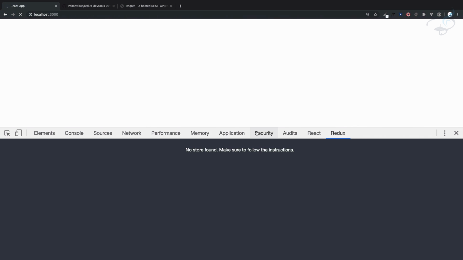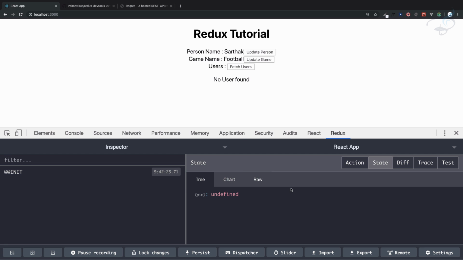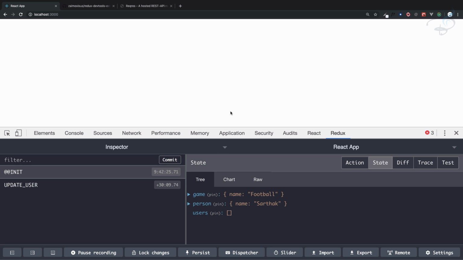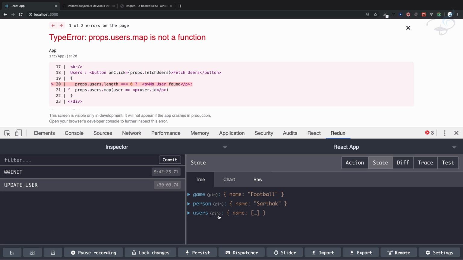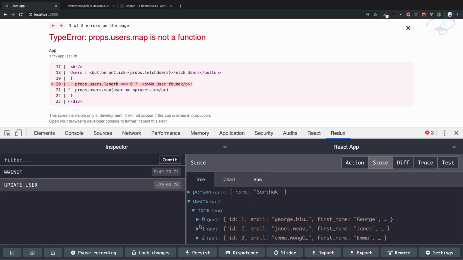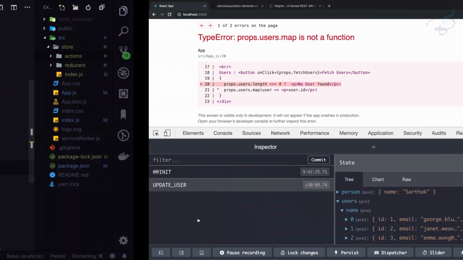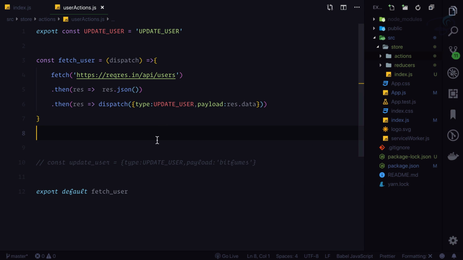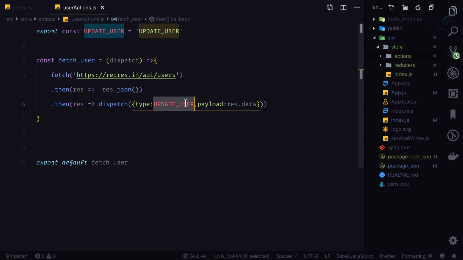Let's go here, and yes, it is working, and now we have the initial state which is this. And as soon as I do fetch users, we have an error because now this users is having a name and then these things. Why is that? Because on the action we have updateUser. Okay, so let's remove this code from there. So this is going to be handled by the user reducer.